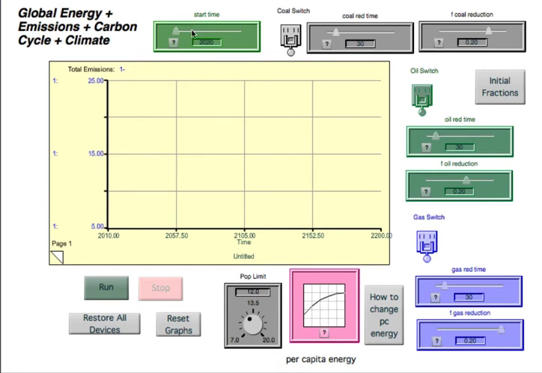And this up here, this slider, is the starting time when some change to reduce the amount of coal, oil, or gas we use is implemented. So let me show you how this works.